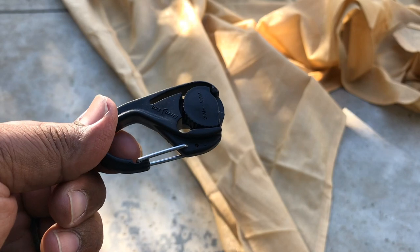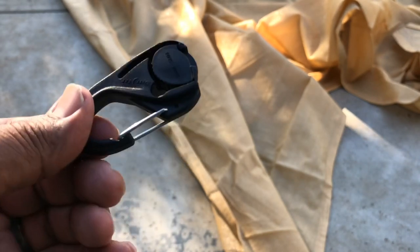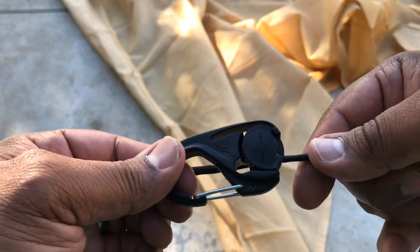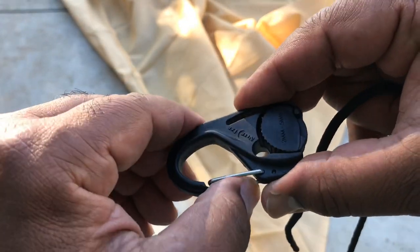And then you put it away for the winter. Bring it back out for the summer. This is a seasonal thing for me. All right. So let's go ahead and put it up. I just wanted to show you the functionalities on how this mechanically works. So I hope that kind of made sense to you guys.